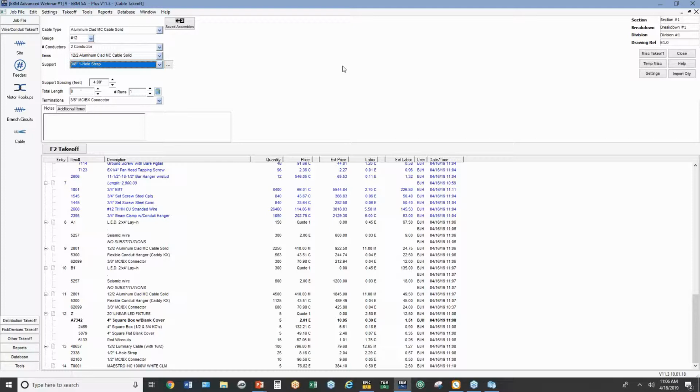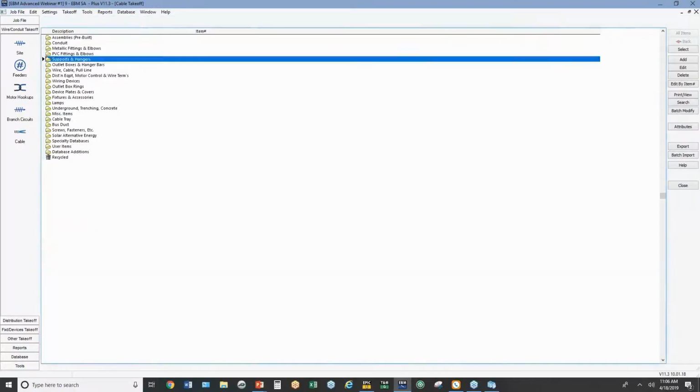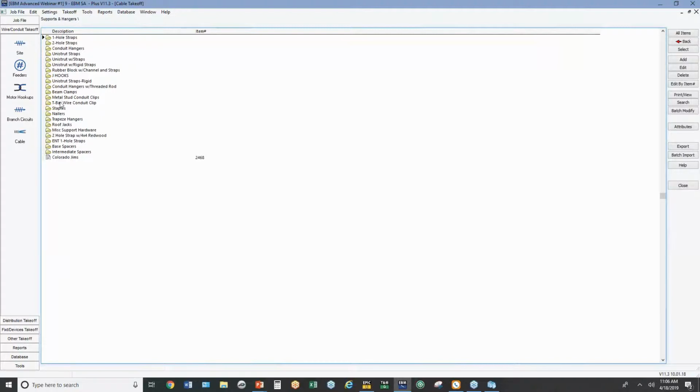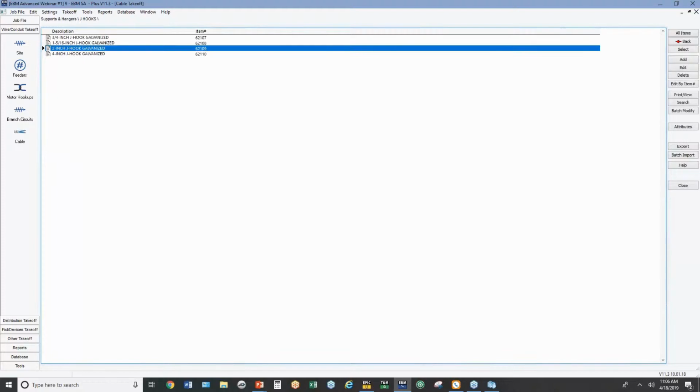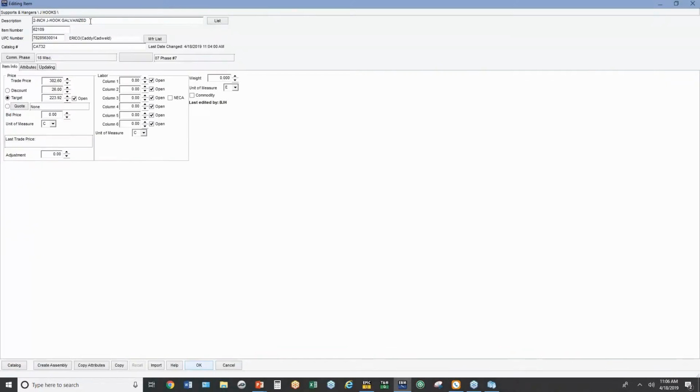Okay, I think that's going to about wrap it up here. Just one more quick note, maybe it wasn't obvious here. When I imported those items from Epic, those JHooks, this applies to anything that you import from Epic. It pulls in the UPC number. So even if I change the description and labor units and all that, as long as this UPC number is here on the third line, Epic will update it. Everything is keyed to those UPC numbers you see there that are in Epic and in items that you pulled from Epic into your program.